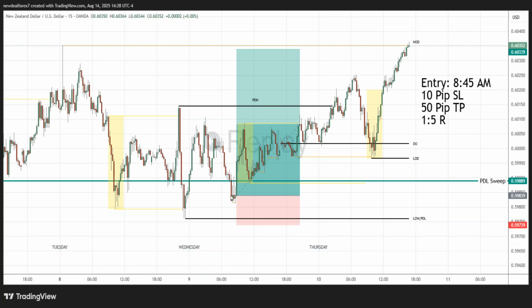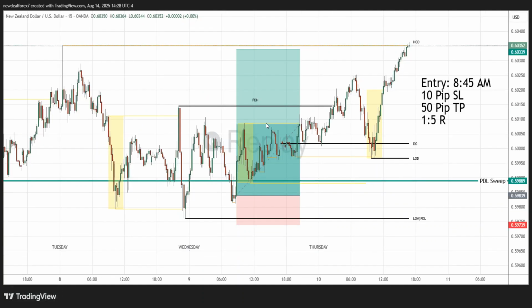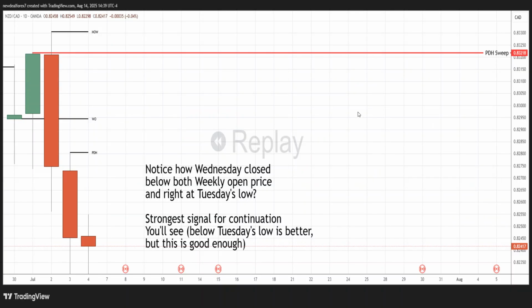It went out a little bit, but the low of day should always hold. So this was the best entry right here at about 8:45. And then bang, virtually no drawdown, straight line up to take profit. This was a 10 pip stop loss, 50 pip take profit at 8:45 a.m. Eastern Standard Time. I mean, it doesn't get any better than that. This chart is on the daily chart. This was Wednesday, and then expansion to the upside right there. This was Thursday, that price action right there. That would have been good for 50 pips.